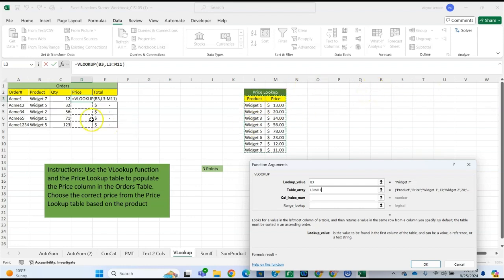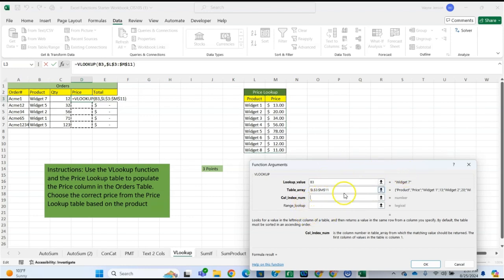And we want that to remain the same when we replicate our formula to the other cells below. So we want to make that an absolute reference. The way to do that is to hold down the function key, or the FN key, which is down in the bottom left-hand corner of your keyboard, and then press the F4 key up at the top, like that. And that'll put dollar signs in front of the column and row references in that range.